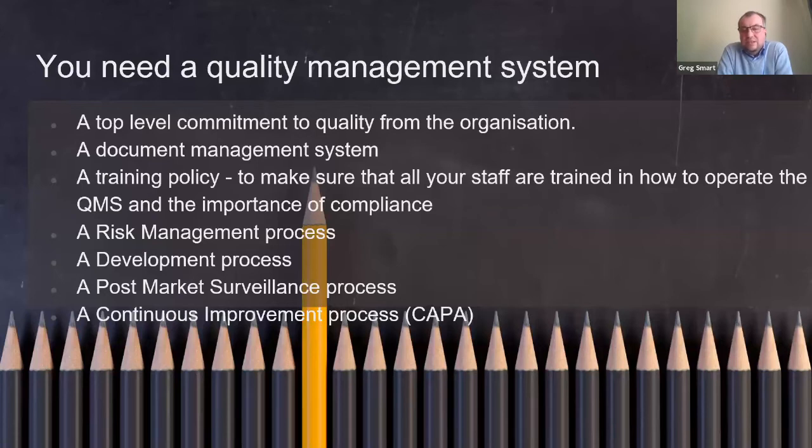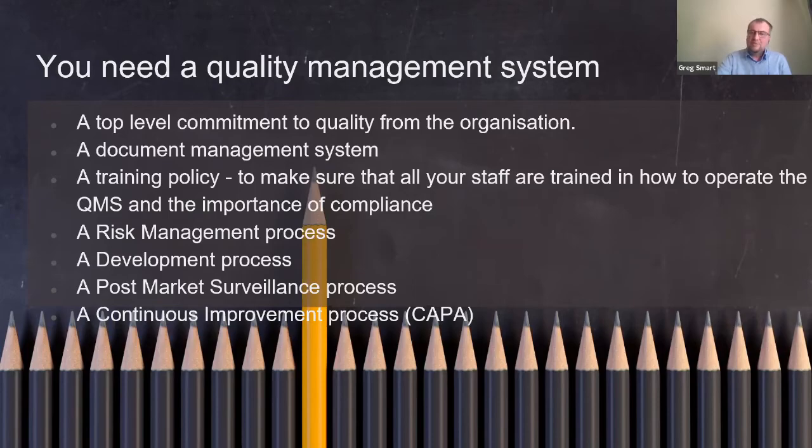And sometimes that's described as a CAPA, a corrective and preventative action process, which would register the fact that some issue had been identified, either a corrective one, something has gone wrong and we're going to fix it, or a preventative one, we think something might go wrong, so we're going to take some action before it does. And you would track through what actions resulted from your CAPA and then how you closed it.